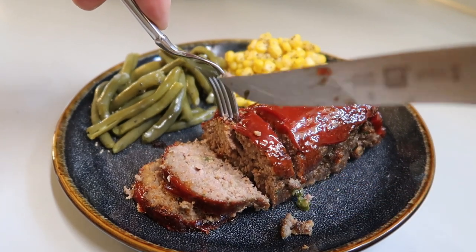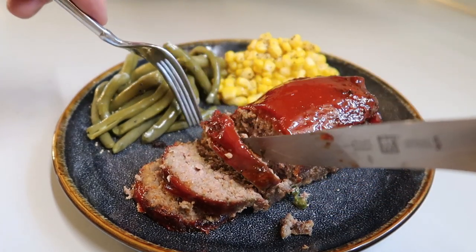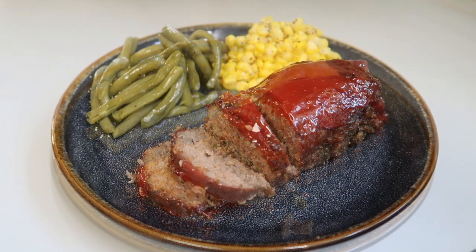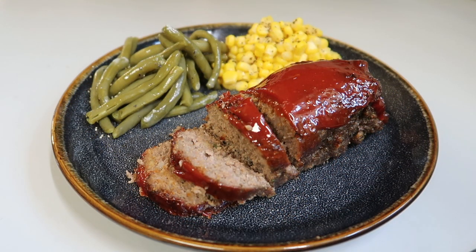Mini meatloaf. Give this a try. I think you'll really like it. It's so flavorful and delicious. And if you have a big family, go ahead and double everything. Use 2 pounds of ground beef and double all the other ingredients, and it's just as tasty.